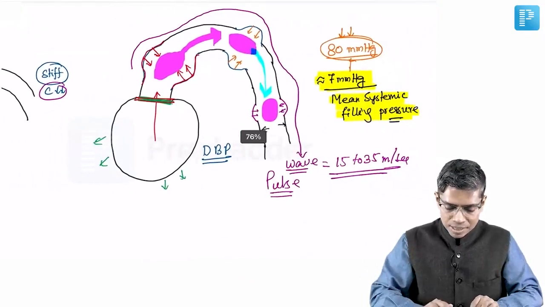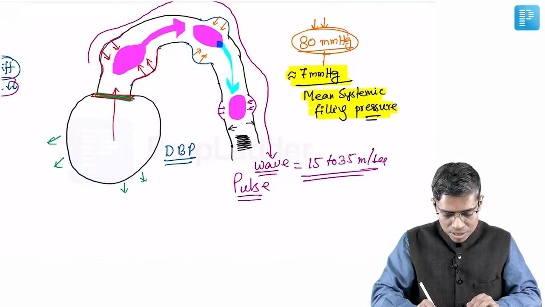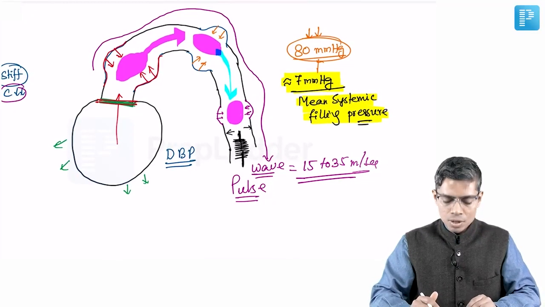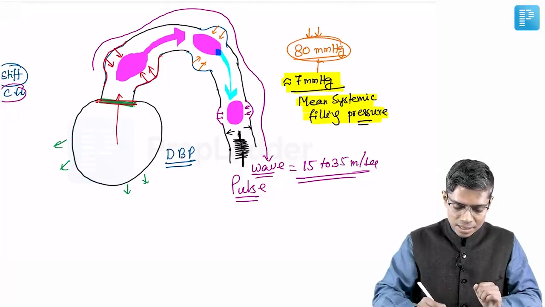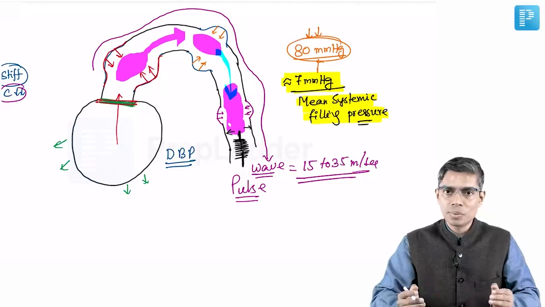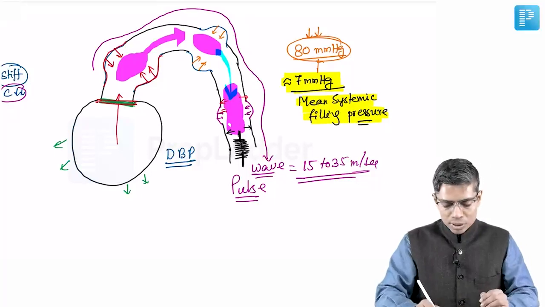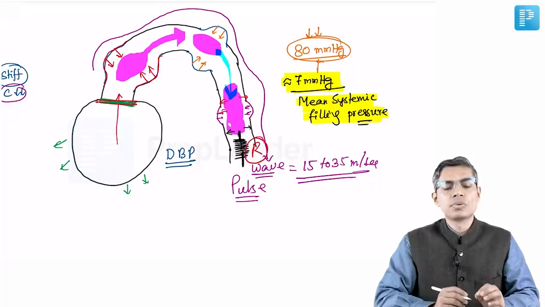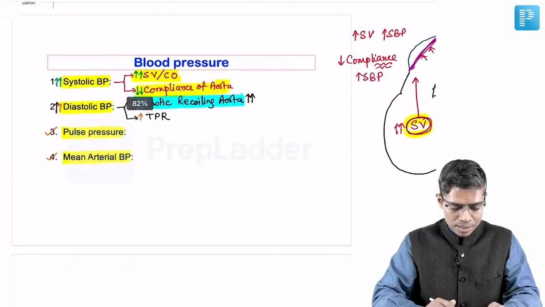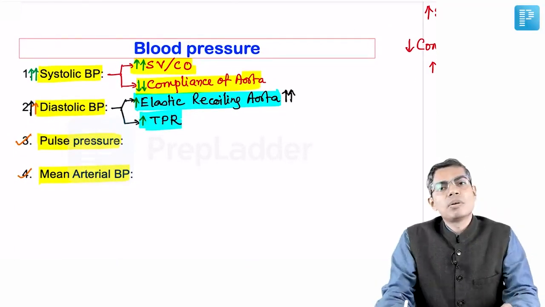Now the second thing is that if there is an increase in peripheral resistance, so suppose there is increase in resistance of this vessel, that is the peripheral resistance. We have discussed in hemodynamics what is the meaning of peripheral resistance. So whenever this resistance is increased, I can easily understand that behind this high resistance portion there will be accumulation of a little more blood, so that is going to exert more pressure on this vessel wall, and that's why we say that more the total peripheral resistance, more will be the diastolic blood pressure, right? So that's why we can understand the diastolic blood pressure determinants are two, that is TPR and elastic recoiling of aorta, right?